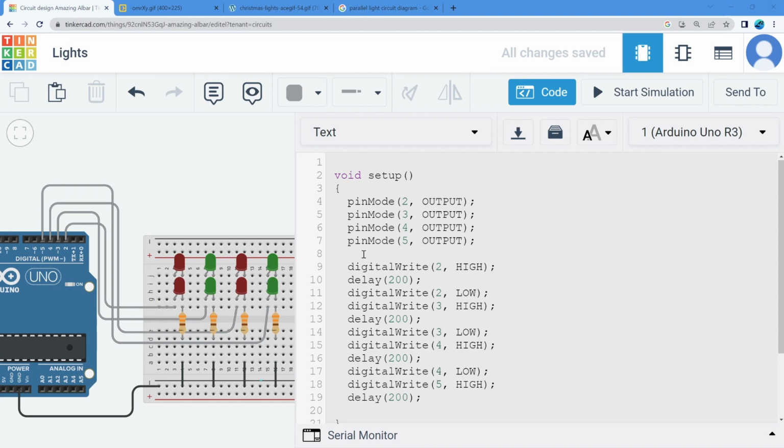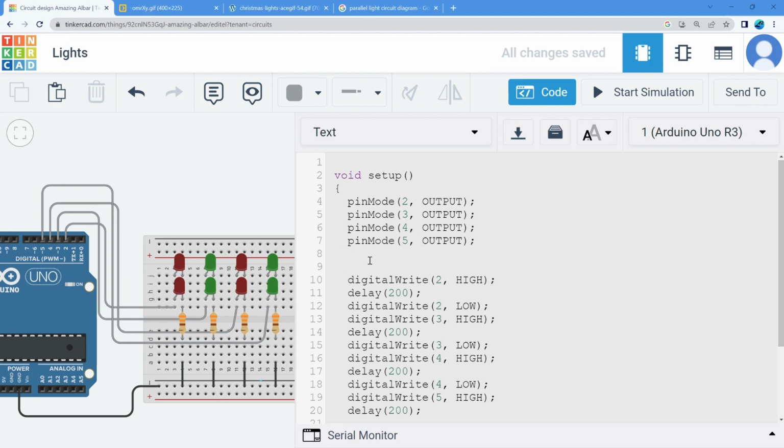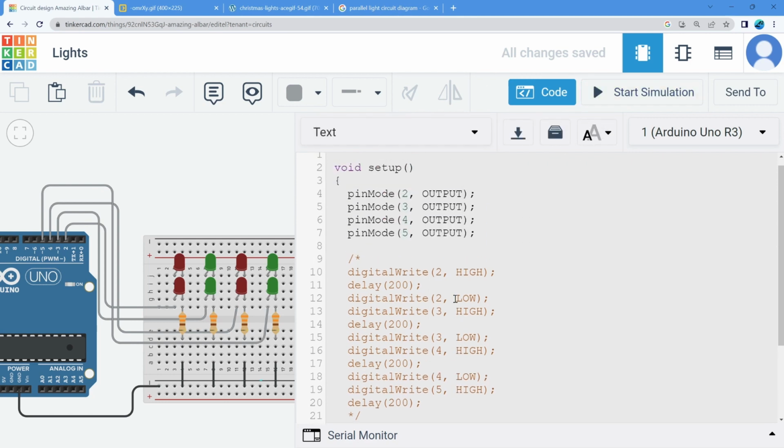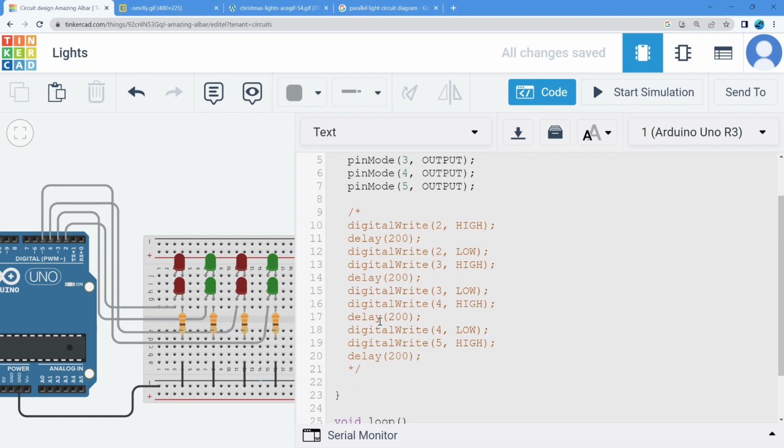Okay, now I don't want to lose that pattern, so I'm going to do what's called a block comment, and if I do a / and a star, and then the other way around at the end, a star and a /, it means that that code won't actually run, but it's still there because I'll use it later. So that's one particular pattern.